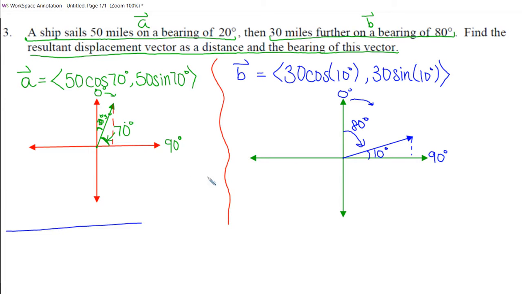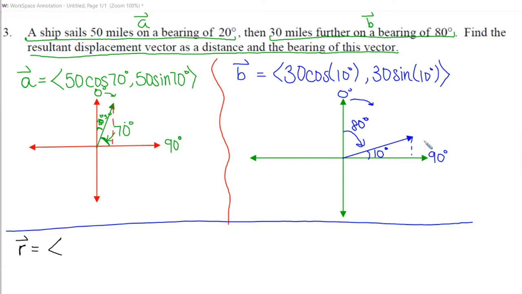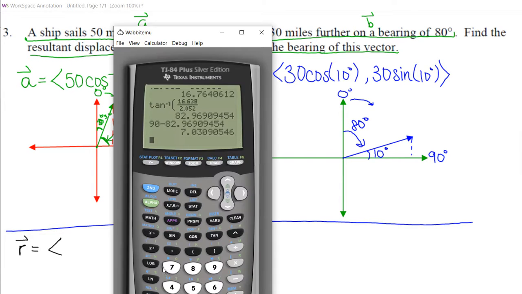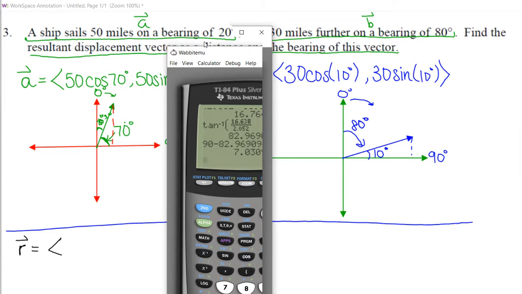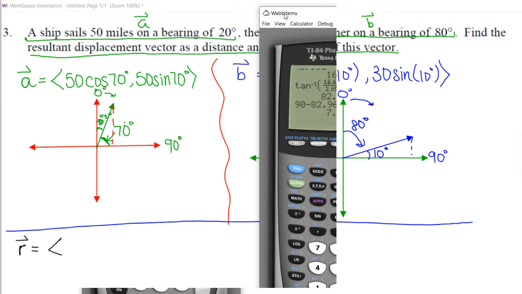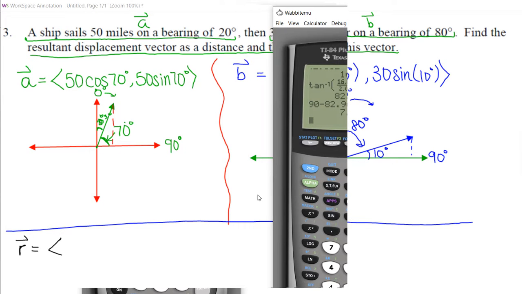Now let's work on our resultant vector. Now once again, remember, our resultant vector is obtained by adding the first two vectors together. Since I'm not that creative, I'm going to call it resultant vector R. And we are actually going to be able to get the points fairly easy on here. Alright, so we're going to go ahead and add them together on my calculator. Make sure that it is on degree mode.